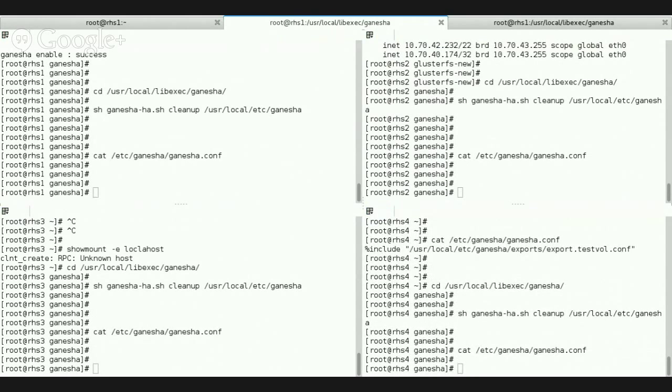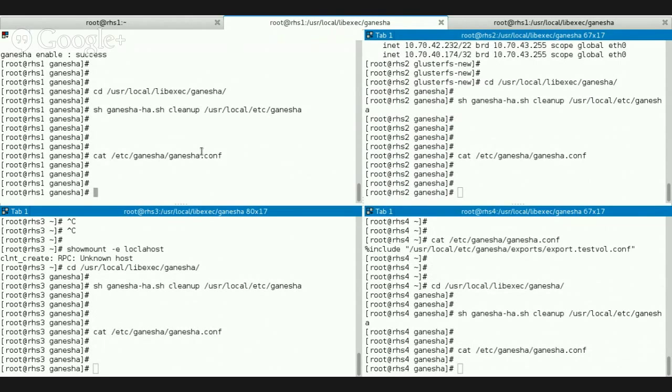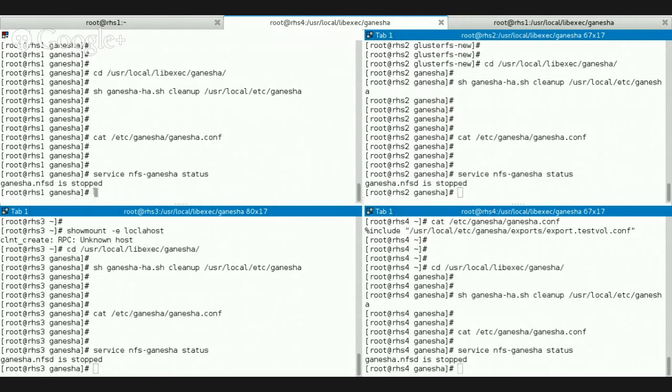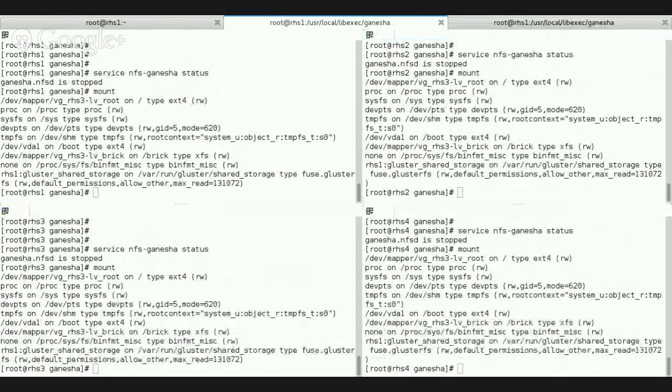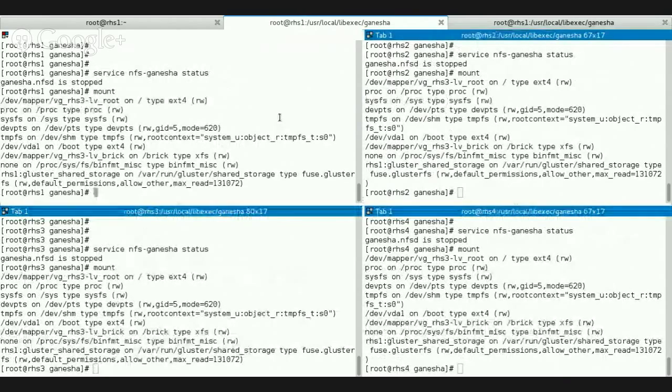Just check the Ganesha service on all of them. I'll broadcast to the group: service nfs-ganesha status, stopped, and recheck the shared volume. Yes, it's done. It's fine.